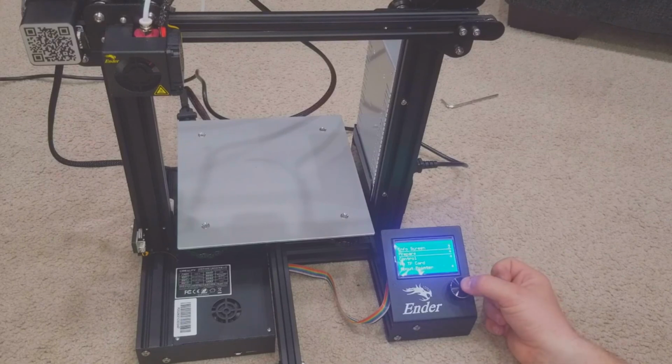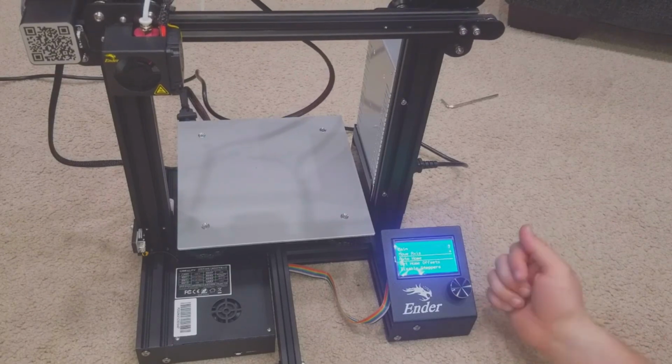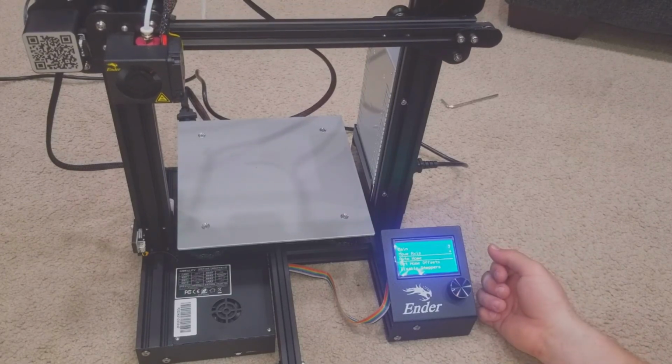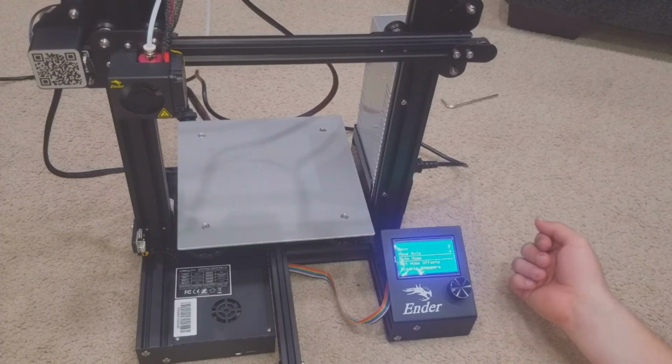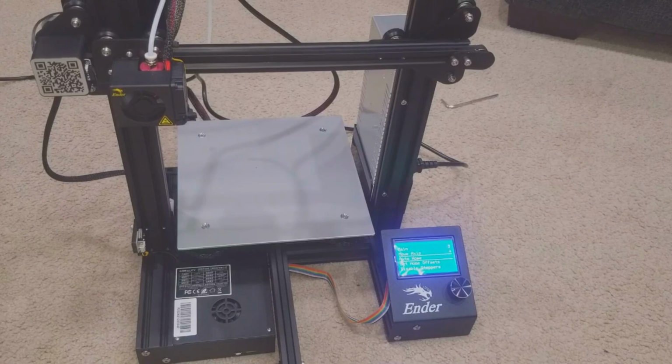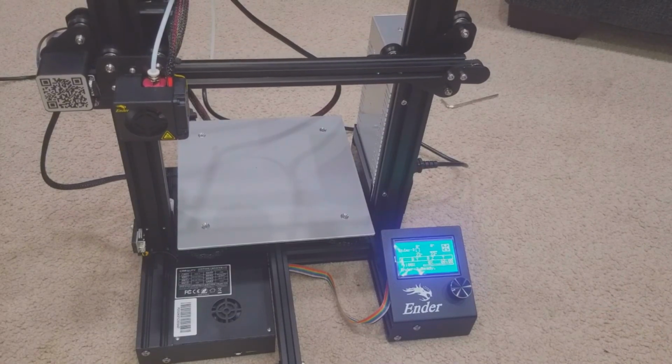I'm going to make it go to the auto home. And something stopped it from going up some. Don't know what did that though. And that's it. We're going to be putting on the bed and starting its first print.